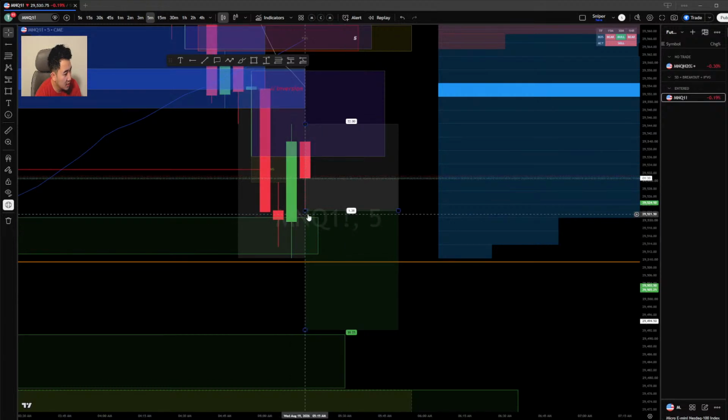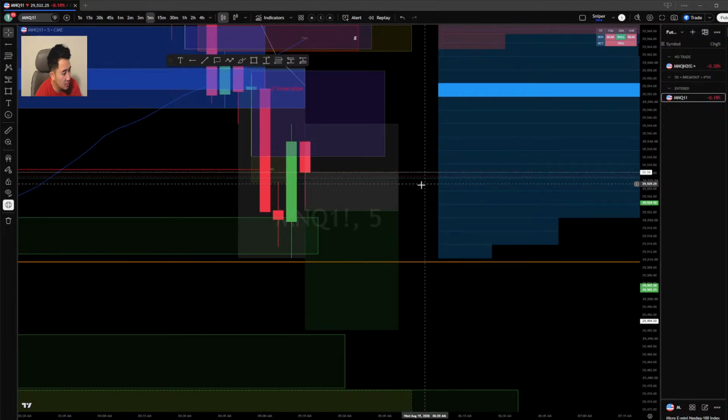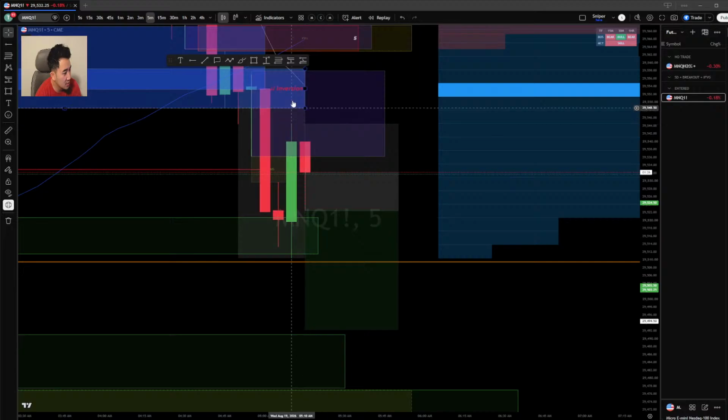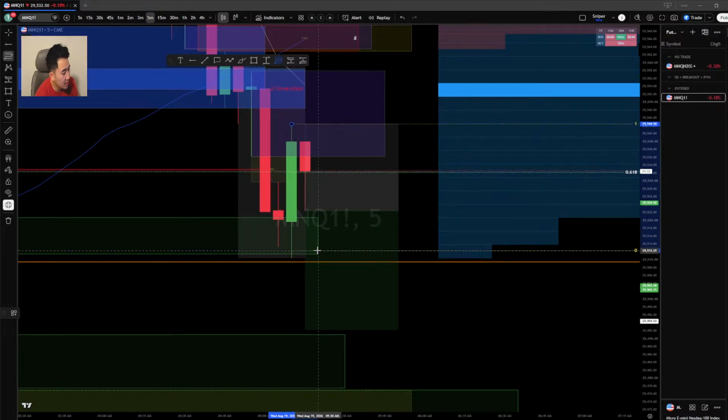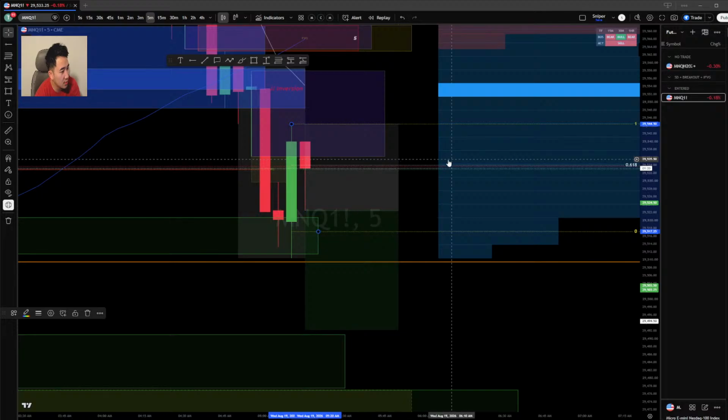If it breaks this candle low right here on this red after it closes, once this closes, we'll break it. See if we break another candle low, and then I'll take a fib off of that. See if we get a better entry, and then we'll go off of there.